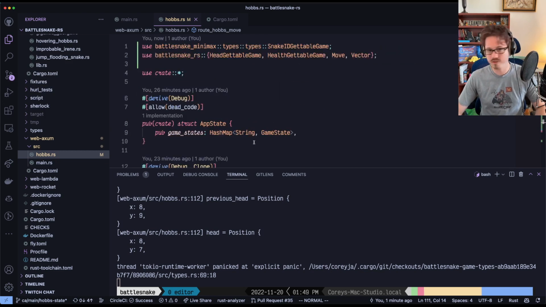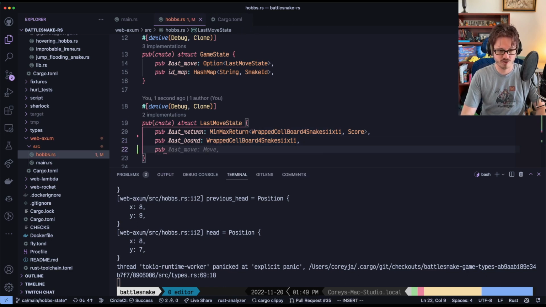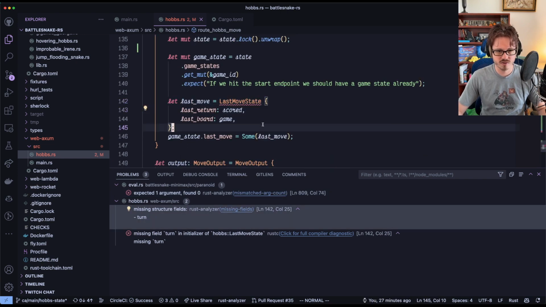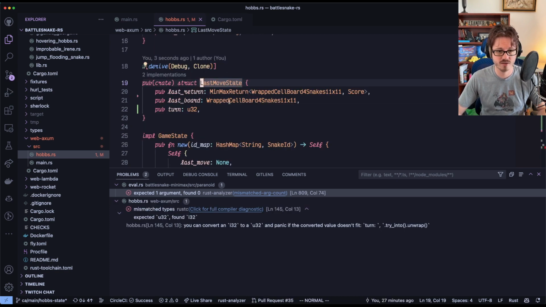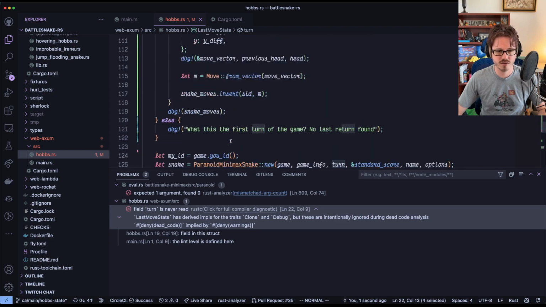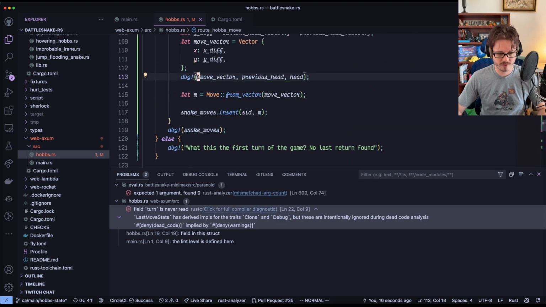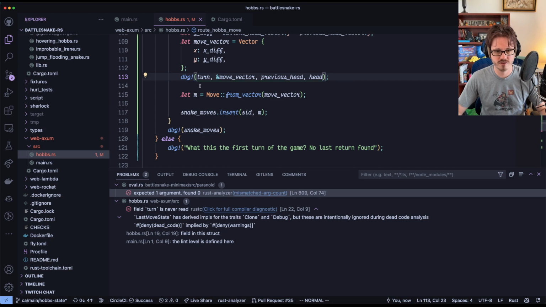Okay, so let's add a thing to my last return state. Last move. Turn. Okay, so when do I need to give that to something? Missing fields. Open turn. Do I just have a turn that I can give this here? That's fine. I'll make it an i32. We don't use that, but that's fine. I actually do want to use it. We're about to debug it in here. There we go. Turn. So this is actually previous turn. That's fine.